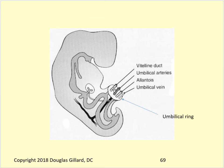All right, are we done? Are we almost done? I'm getting there. Oh, this is just some pictures then.